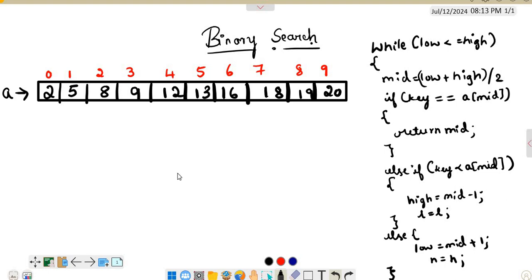In this video, I'll be talking about binary search. In my previous video, I talked about linear search. I explained how the code works, the tracing, and even the time complexity as well. In this video, we will talk about binary search, where the given array is sorted, and I will talk about the algorithm.